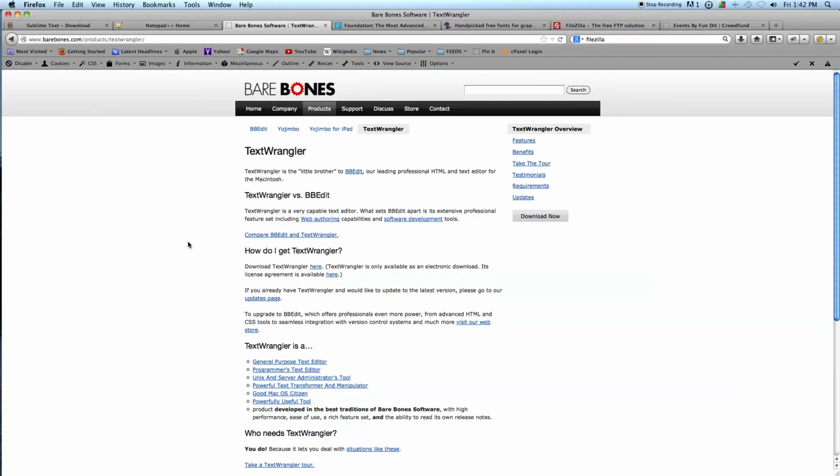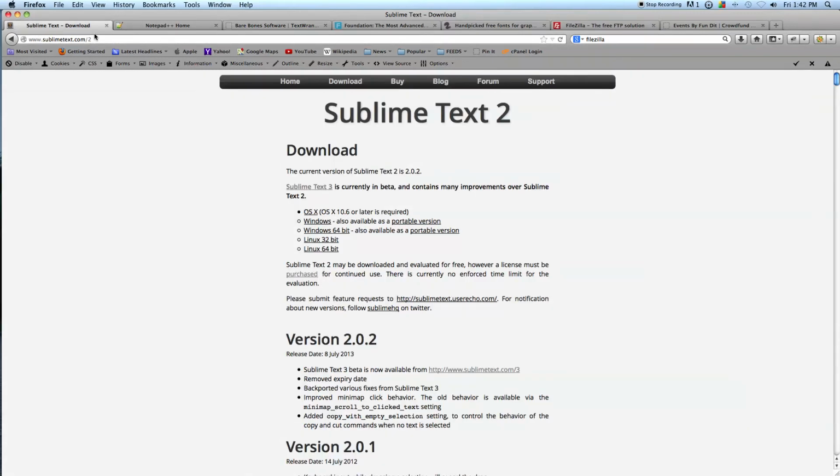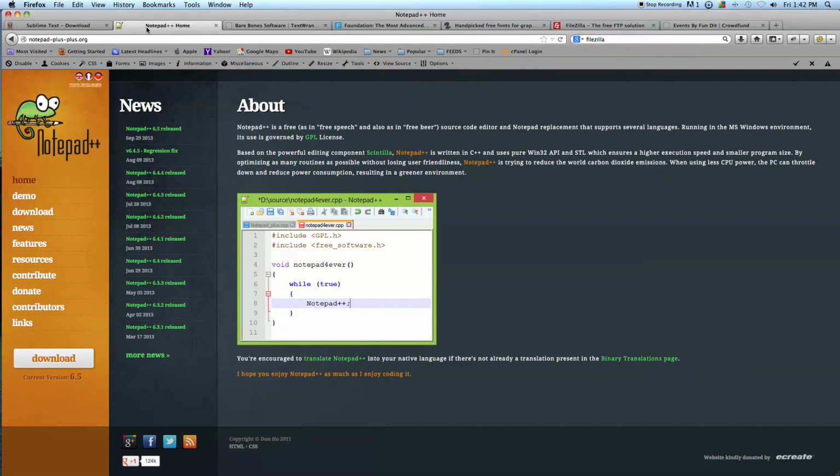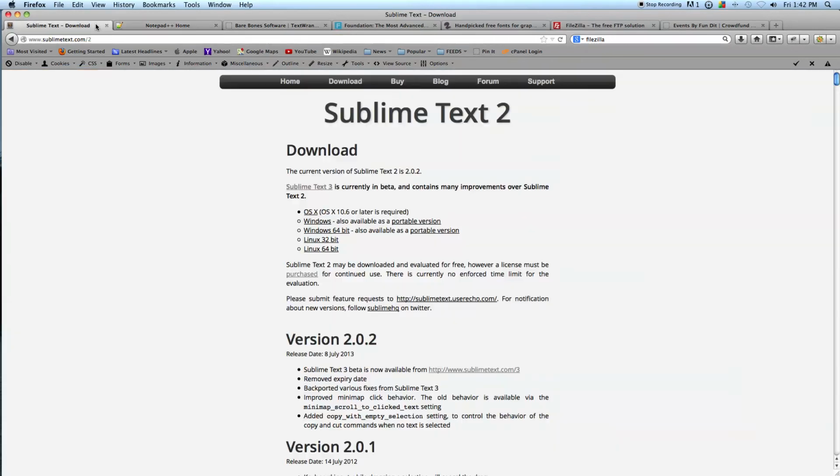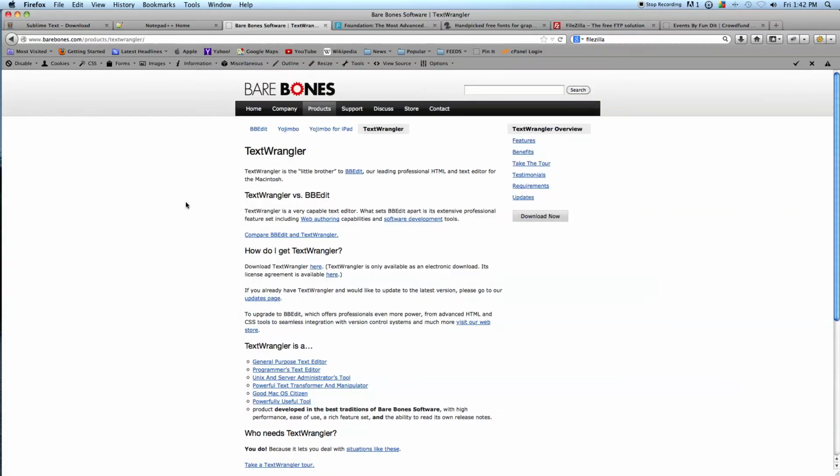There is one by the company Barebones, which is a great name for this because it is a bare bones code editor. It's called Text Wrangler, and basically it's not going to do everything Sublime does or Notepad does, especially not Sublime. Sublime does a lot of things. I use this every day, and there are things that I don't even use. So it does a lot, which is good for some people, bad for some. But you might want the more scaled down approach, which is Text Wrangler. Text Wrangler is only for Mac.